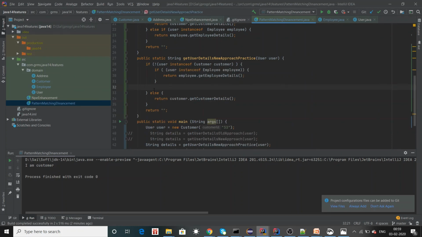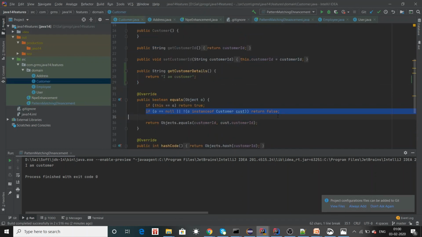The major use of instanceof pattern matching will be in equals and hashCode comparisons. In our domains, we often override the equals and hashCode methods. If you see here, this equals method always takes object o, and if this o equals o, return true. And here we are looking at, if o equals null or not, just now we discussed about not, then it will be false.